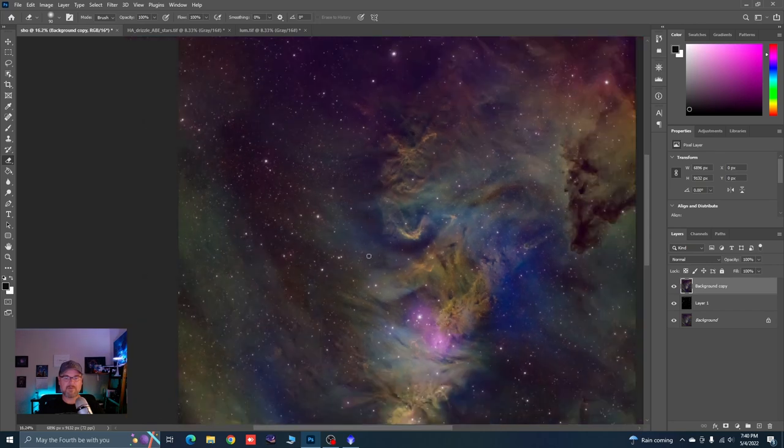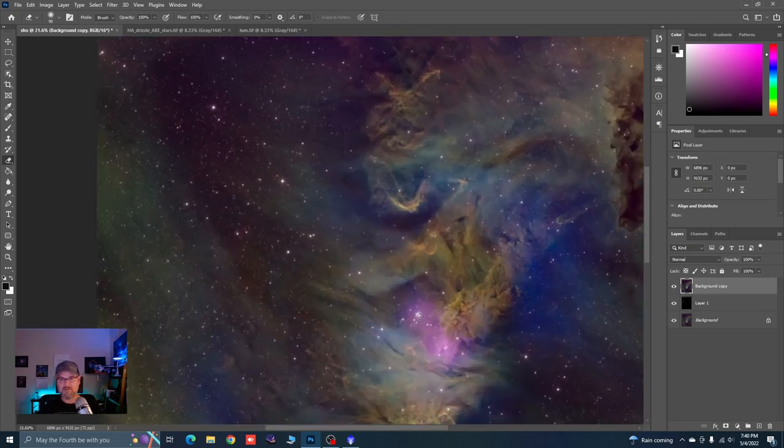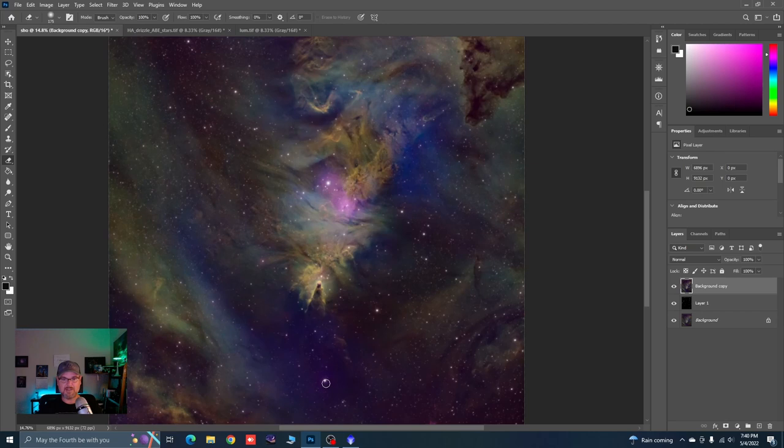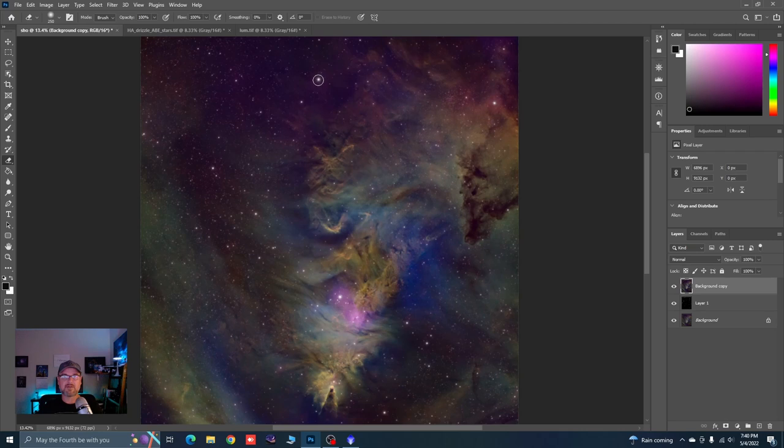Okay. Cool. So now these bigger stars are more in the foreground, giving us, what's the word, ladies and gentlemen? Depth. Depth is a word. Right? All right.